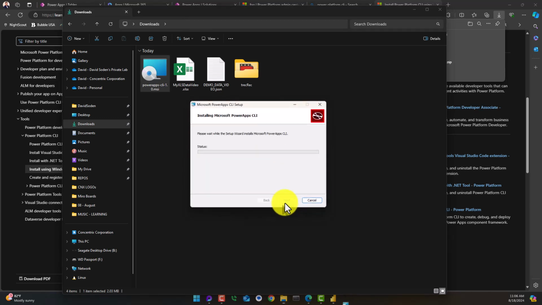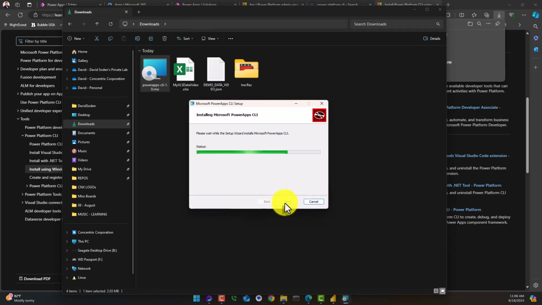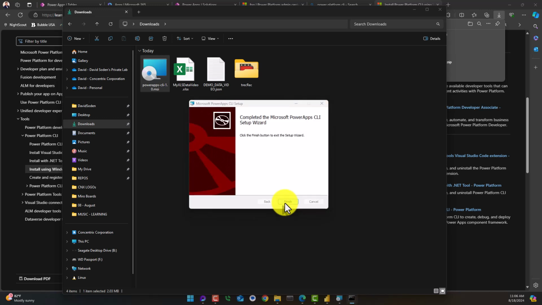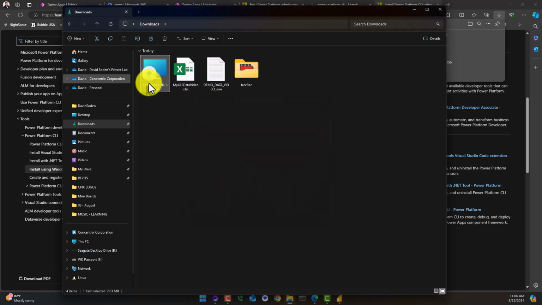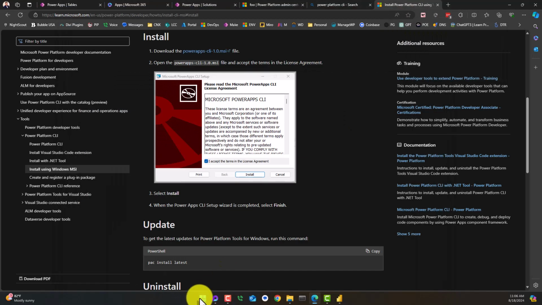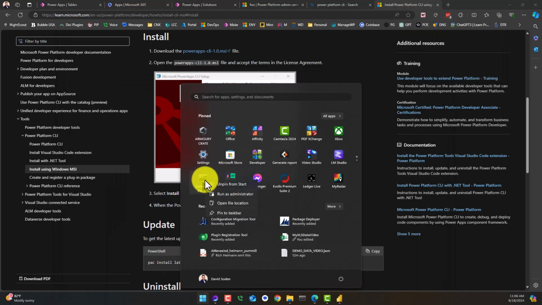Now we're going to run the wizard. We'll just hit install. Life is good. We'll just hang out here for a second or two and wait, and it's done. I had a black DOS-looking dialog box, a command line window, pop up, come up, and go away. Just hit finish, and there's nothing to see. It's absolutely done.